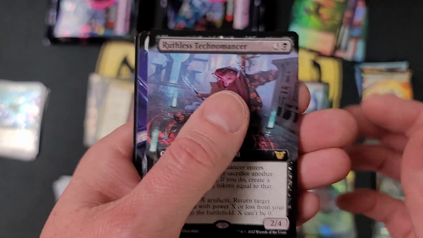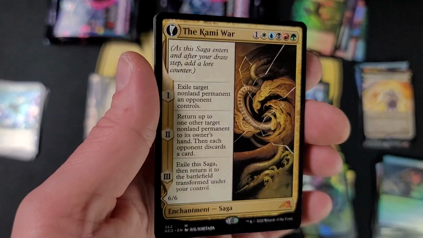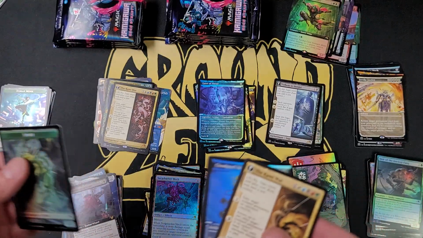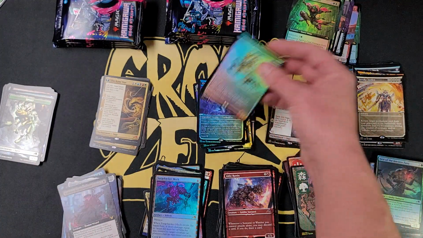All right. There we go. Technomancer. Eater of Virtue. Nice. The Kami War. I was expecting a bunch of Kami Wars. No foil Kami War for us, though. Cloud Steel Current. You know what that means? It's a back-to-back Kami War. We're going to pull a foil. That's what we're going to do. We're going to pull a freaking foil Kami War.